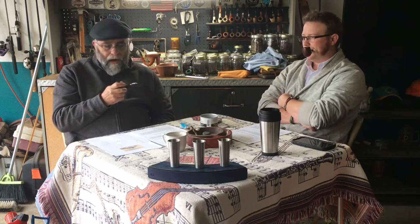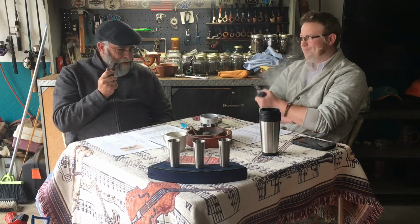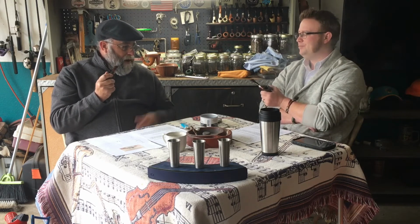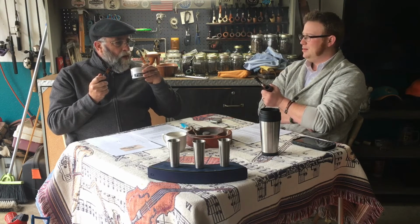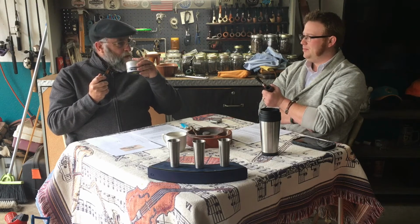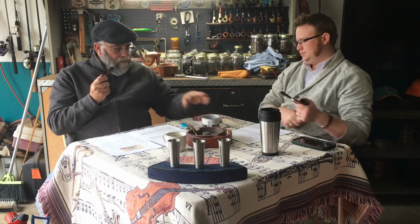So I kind of like this. I might decide to buy a tin or two to put it away for later. I bet it ages very well. I don't know what would happen to the rum scent. Probably would begin to dissipate just a little bit, but it's still pretty nice. All right, well, there you have it.